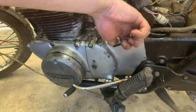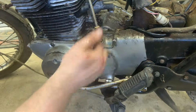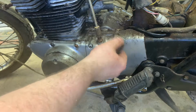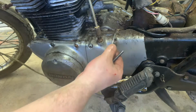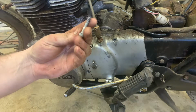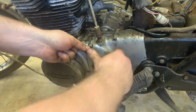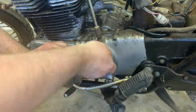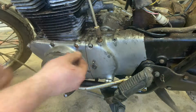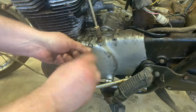Bike moved on me. Oh, that one came free. That is so lucky, you guys. This came out so clean. That was nice. Okay, I'm optimistic. I spent so much time trying to get these covers off on my CB350. Like, I stripped them out. It was a nightmare. Let's give this one a whirl. Oh, this one came out really, really easily. Man, that's a win.